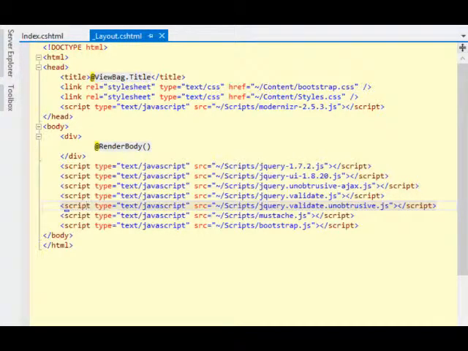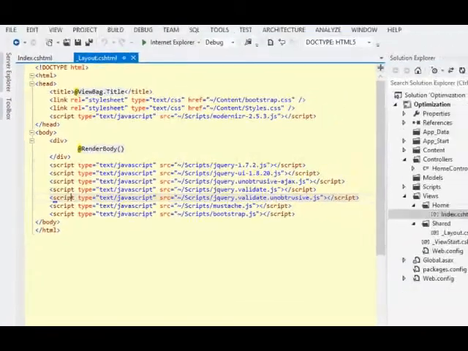And I'm loading all these scripts at the bottom of the page because I've heard it's a good idea to load your scripts as late as possible. That allows the browser to download all the content and get something on the screen while the scripts load later.